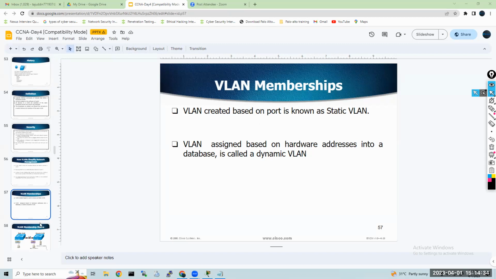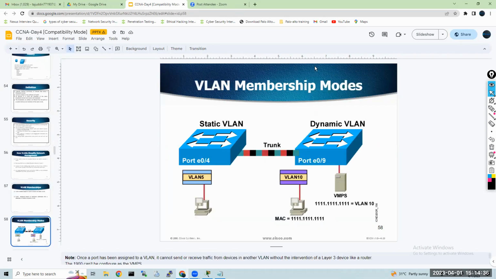Okay, so what is trunking? Trunking is nothing but it will carry multiple VLAN traffic in a single pipe. Remember, guys, it will carry your multiple VLAN traffic, so VLAN 5, 10, and 20.